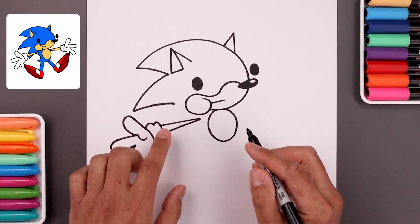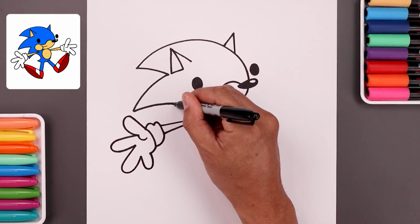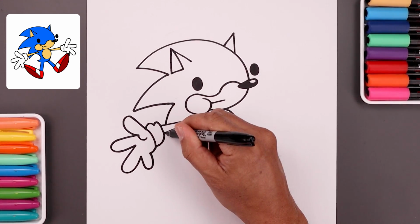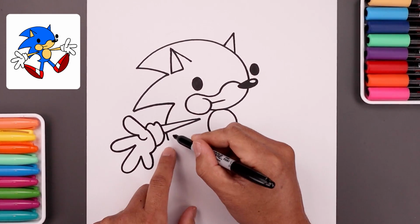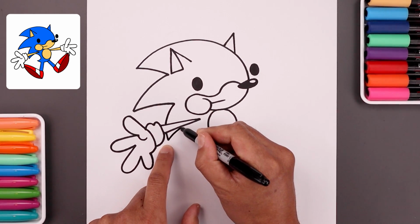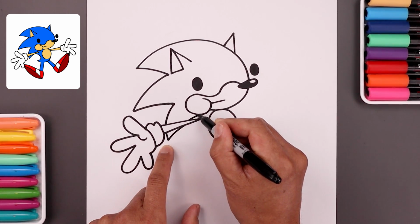Now with this left arm in place, we can go back and finish off the last spike. Let's start up here, and it's out and down in behind the arm. Continue down towards the bottom. I just want to pull this back up underneath the arm and underneath the cheek. So just bend that up and continue along the top.